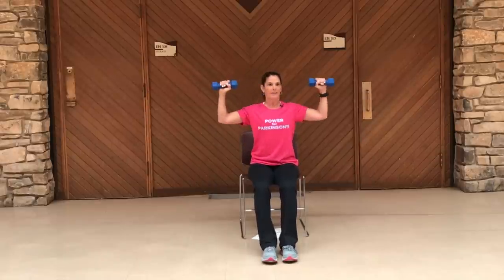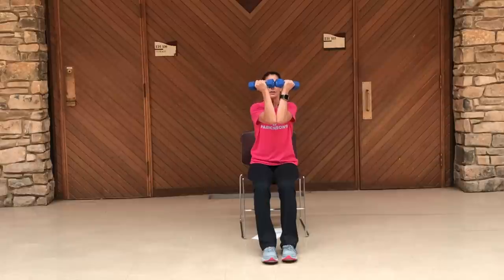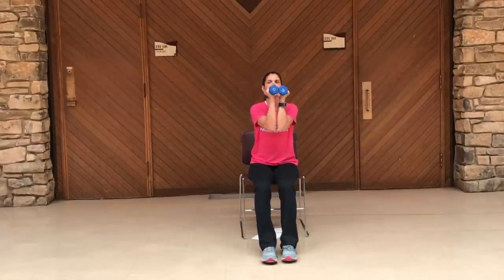All right, good. Relax those shoulders for just a moment. We're going to take those arms, we're going to open and close. We're working on getting those elbows together. Working on getting those elbows close together. So open and squeeze. Here we go.